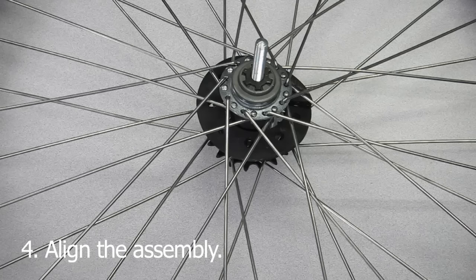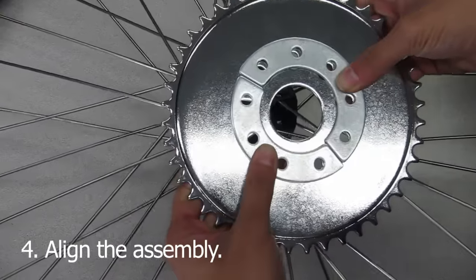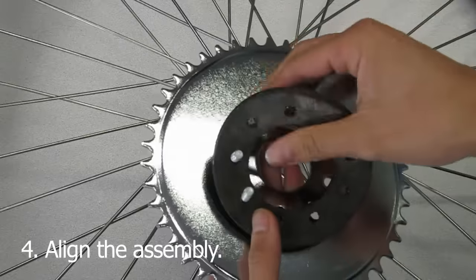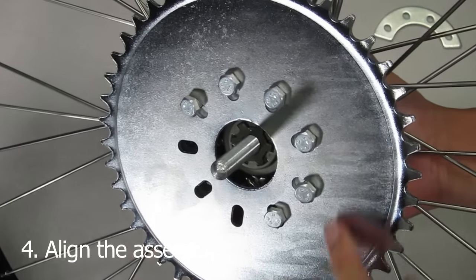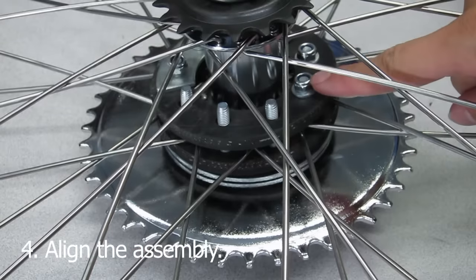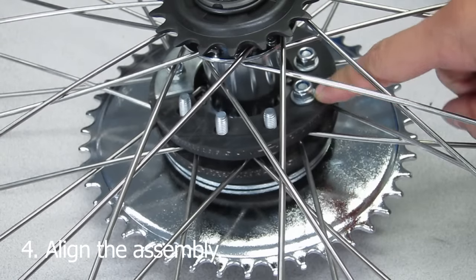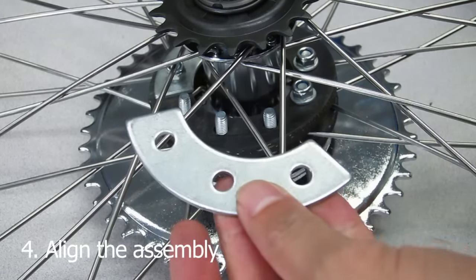Now step 4 is the longest and most time consuming portion. Set up all the metal plates and align all of it with the sprocket. Now start pushing the bolts through the assembly. You want the 3-way plates to be on the back end. You'll notice that these bolts already have the nuts on, but it's really only there to keep them in place until I start installing the plates. You have to remove them after.